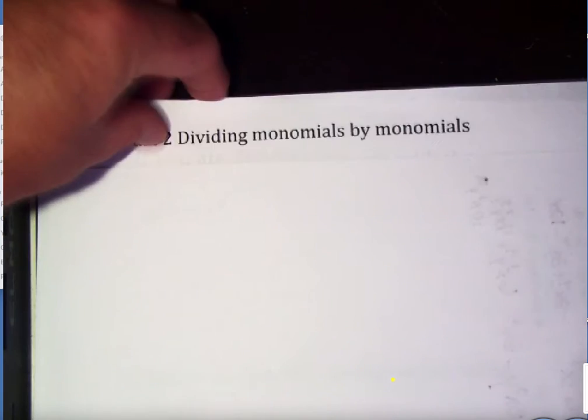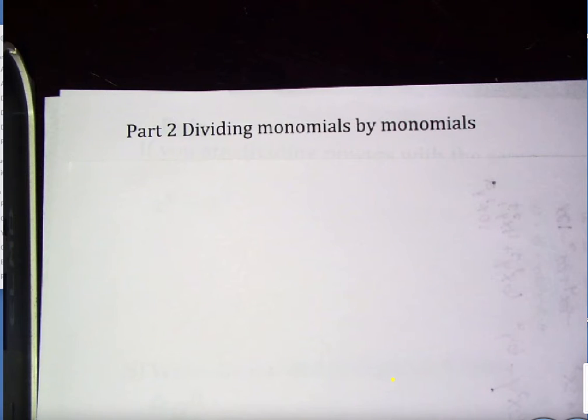Okay, we're just going to begin. We've been multiplying monomials by monomials, right? And we just did it with the distributive property. Right now we have to also talk about dividing, right? The opposite of multiplying.